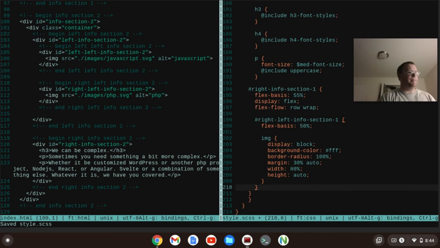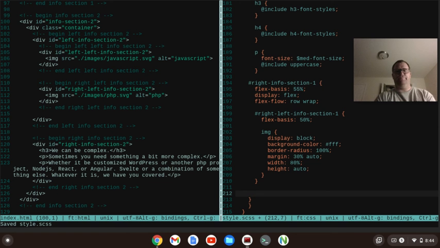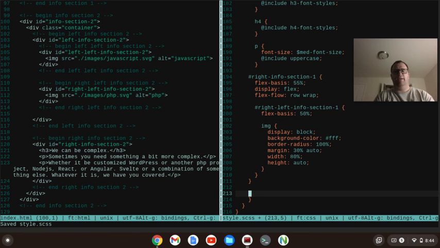So looking through, I'm seeing some little errors that I made. All right. Okay, so that ends the right info section, and then we want the right info section 1.